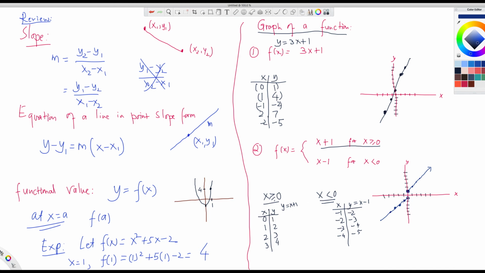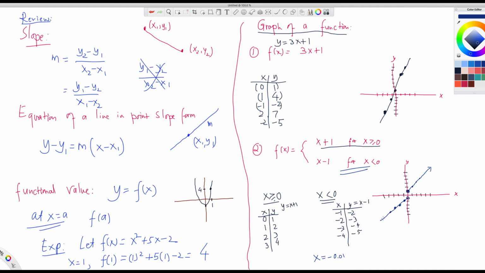But at negative 1 you pick this function. So how about at x equals negative 0.01? You pick this function, right? All the negative values, that's what it says. For all the negative values you pick this one. So at that time you will have to pick this function and then see the height at negative 0.01. Okay, which will be close to 1, that will be negative 0.9, right?